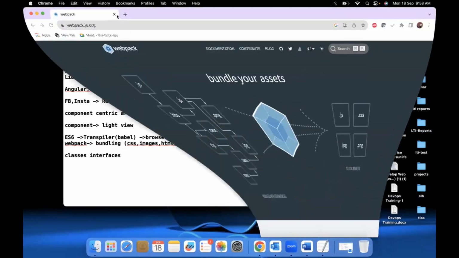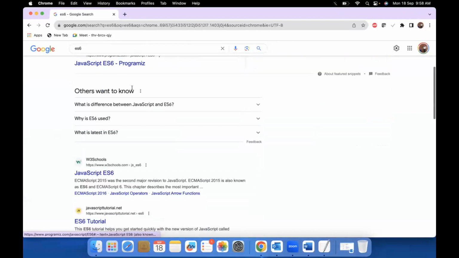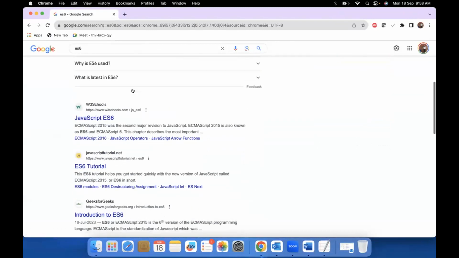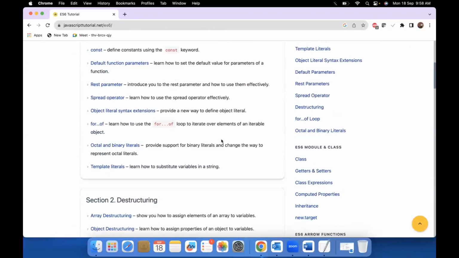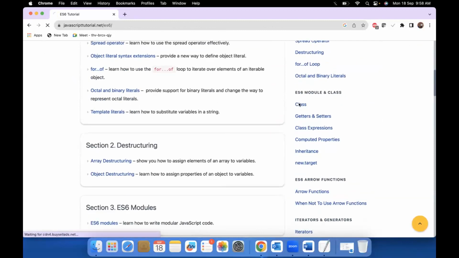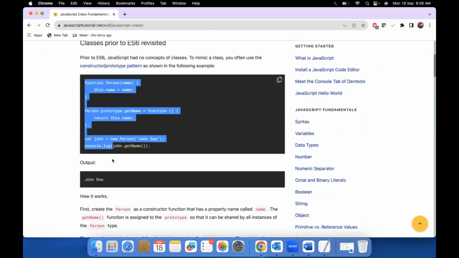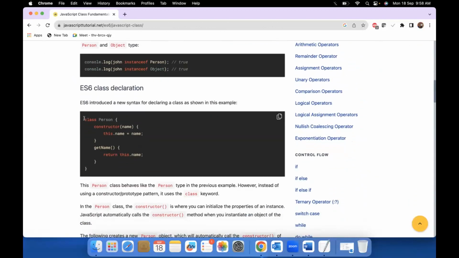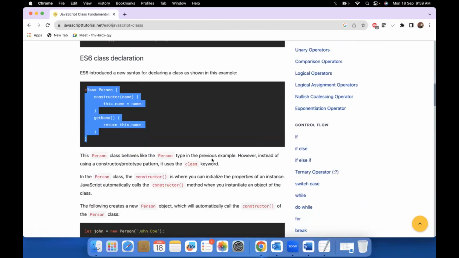So if you just see here, I'll tell you. Okay. So suppose you take ES6, suppose this is an example. In this ES6, you can create classes like that. Can you see these classes? This is how earlier you used to develop. And this is how in ES6 you can do. Can you see this? Yes. Okay. Apart from that, you also see some other benefits too.